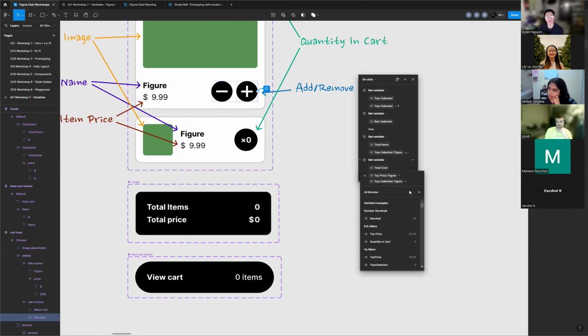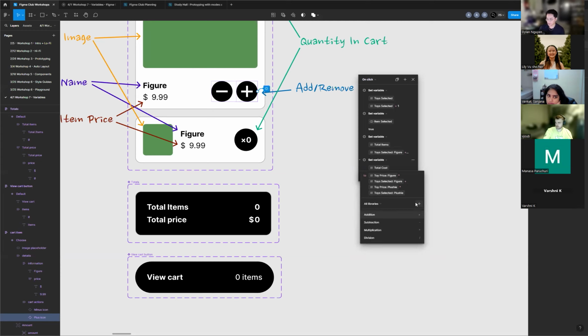and we're going to do that same process for both of our other toys. So we should have toy price times toys selected for each of our different modes. So toy price. And we're going to go back to change it to the plushie mode. And we're going to do times toys selected. We're going to go back to change that into plushie mode.